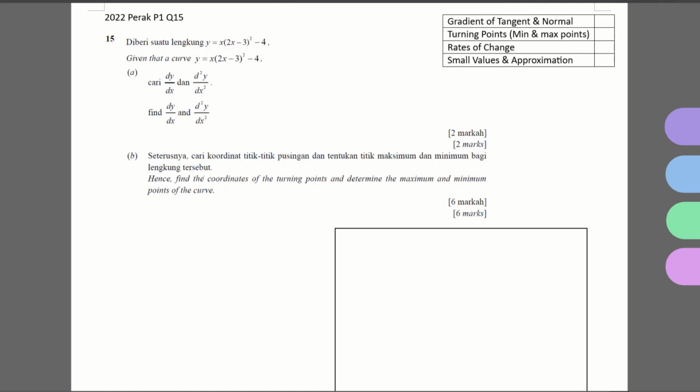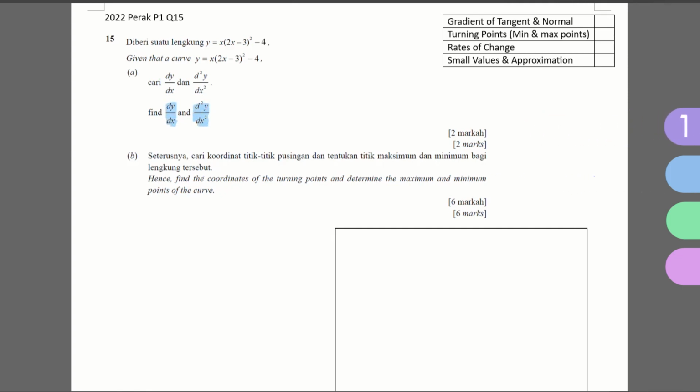So for today's video, we will look at a question from Book 5 Chapter 2, Differentiation. Before we begin, you can take a look and try it by yourself first. So what we can highlight from part A, which is these two things.